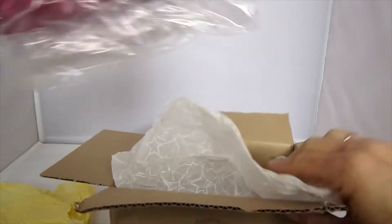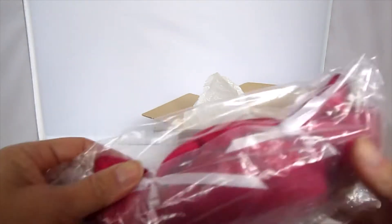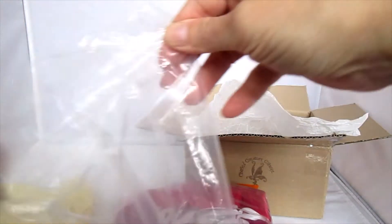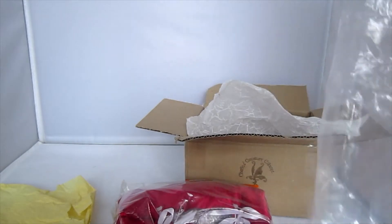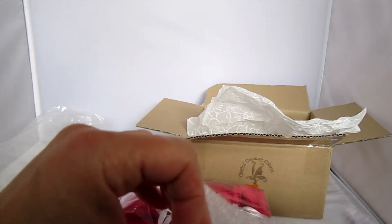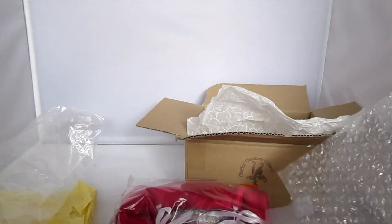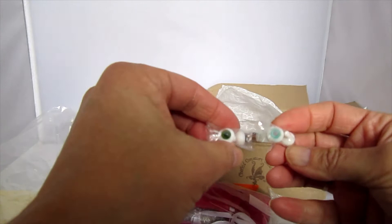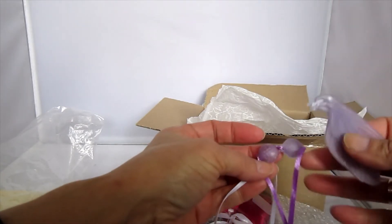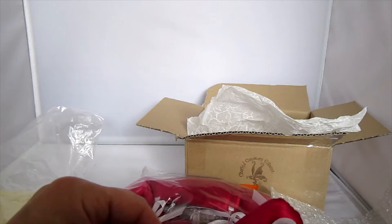And look, there they are, both with red satin wraps. So let's see who's the first one. There's something in here — I guess that might be the eyes. Yes, two pairs of eyes, one blue and one green. And a pair of wings and a pair of goggles and another pair of goggles. So let's see who's in here.